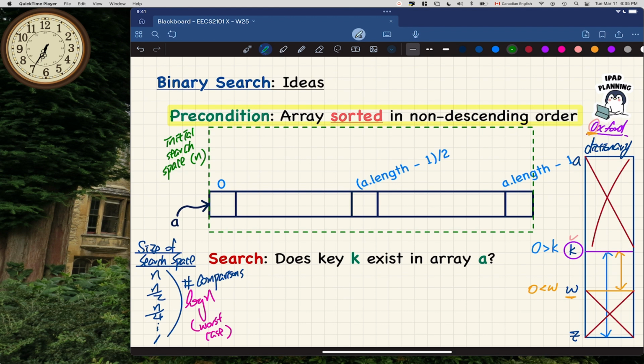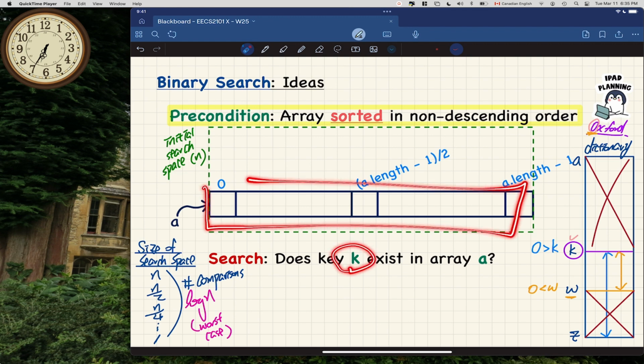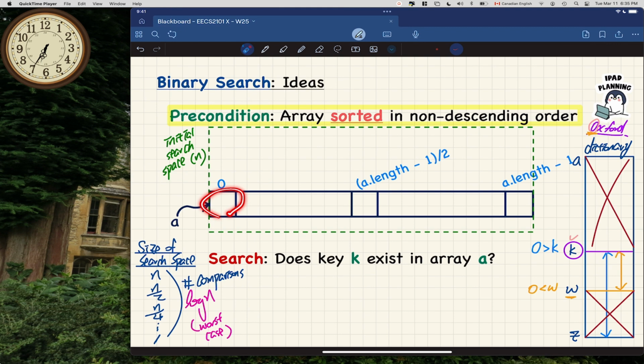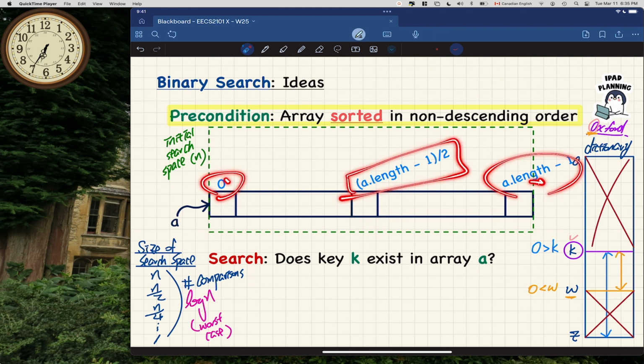What we do is we want to know whether or not the value k exists in this entire array. What we do is we don't start from the beginning. We don't start from the end. We start from the middle. We're going to calculate where exactly the middle is. So the way to calculate is the index here, take the average. That'll be the middle part, right? That's the index you can do. Of course, if the number cannot really divide properly, you can take the ceiling or the floor, as long as you're consistent. That'll be okay.